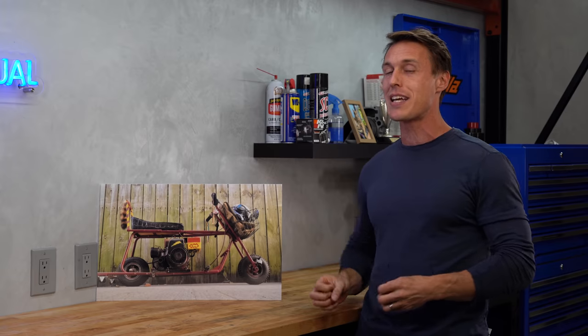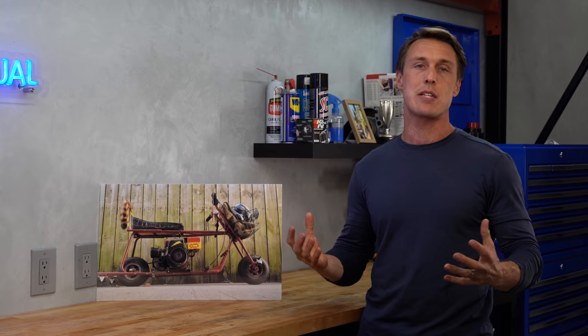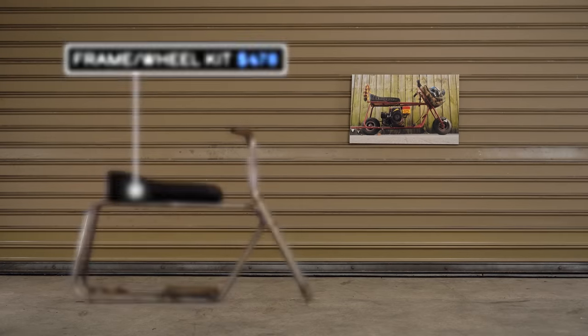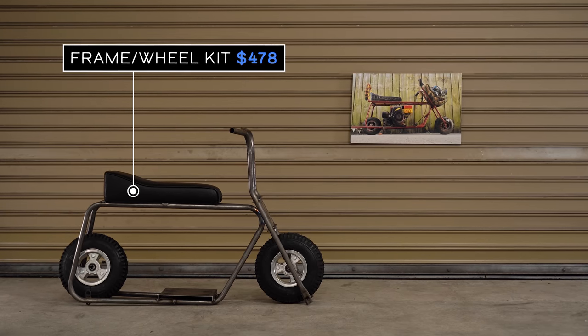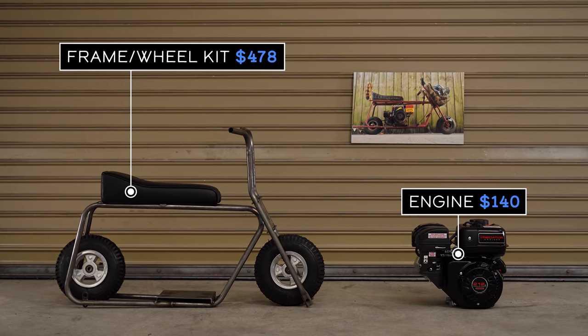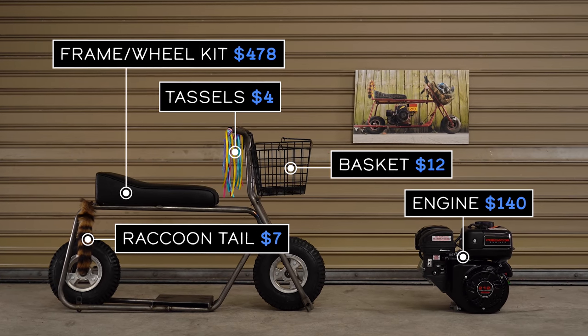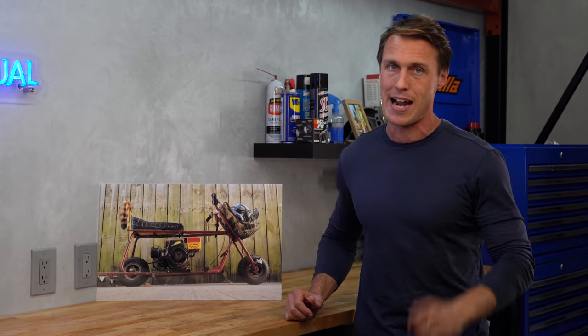For as bizarre and wacky as Lloyd and Harry's mini bike looks, it appears to have been built off of a kit that's been manufactured by the same company since the 1960s. We've got one of those frame kits with the same silly 5-inch wheels. We've got a 212cc Predator engine. We've even got a basket, tassels, and a raccoon tail. So I'm pretty confident Zack and I are gonna be able to build a very accurate replica.